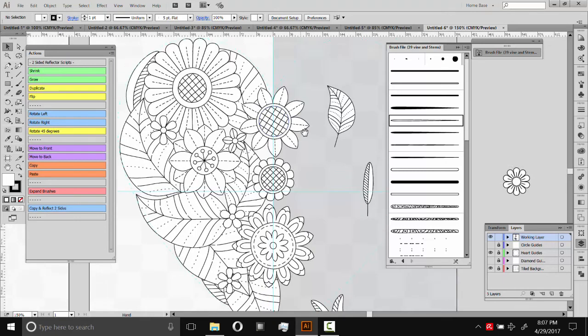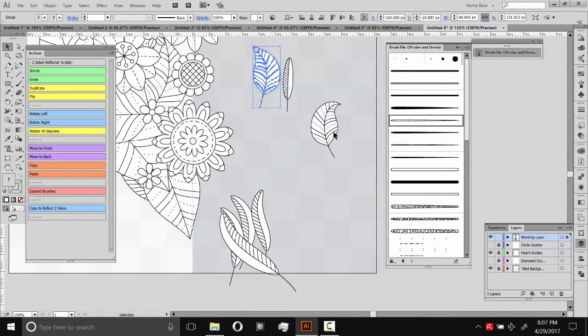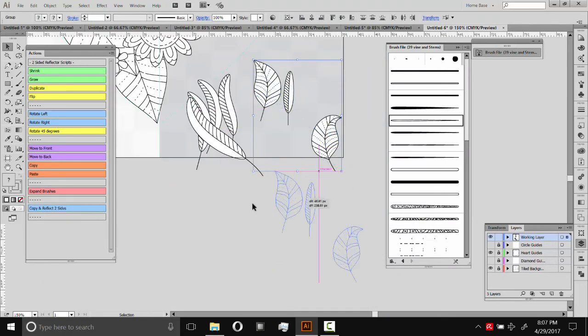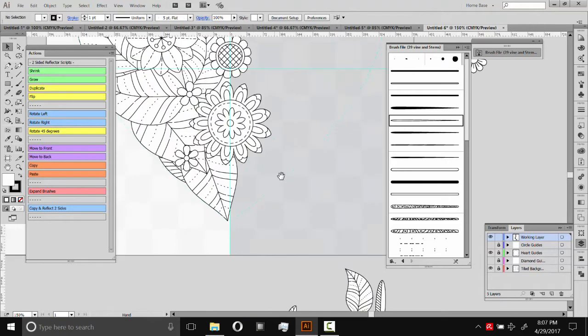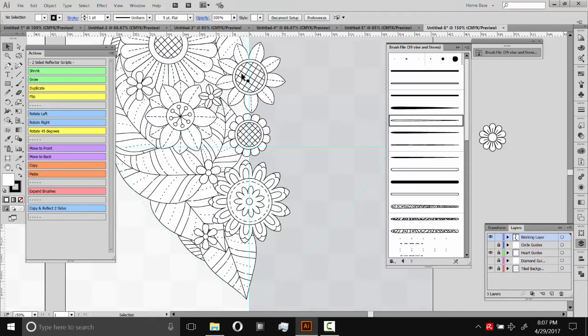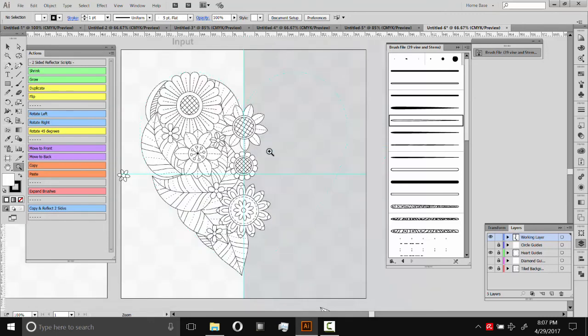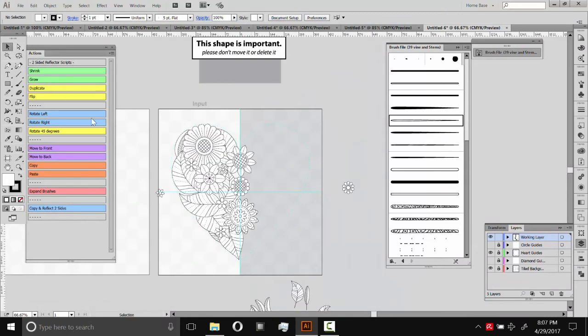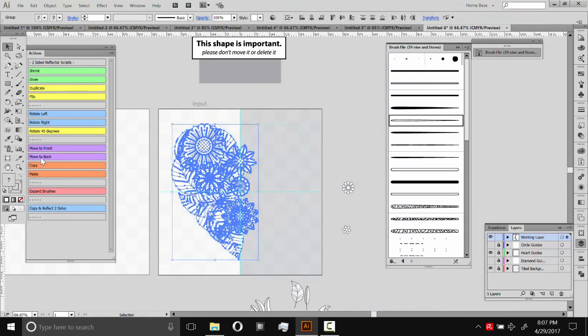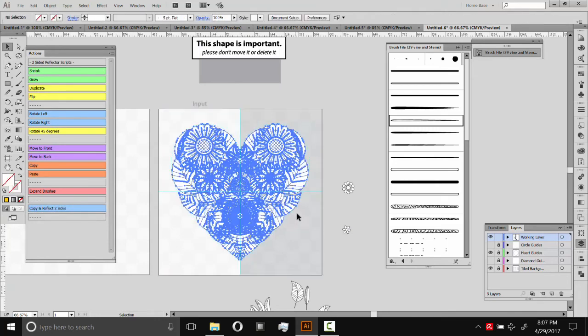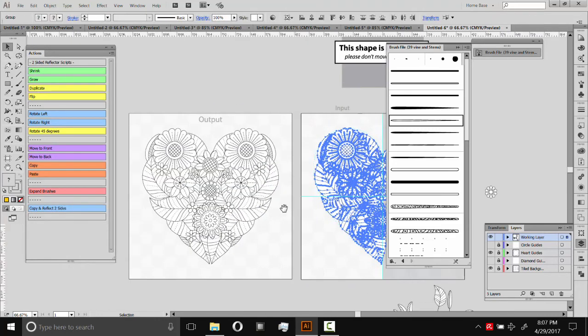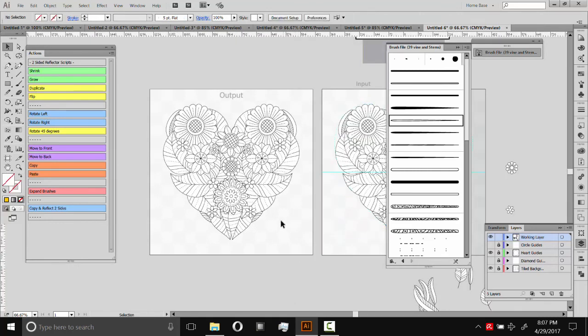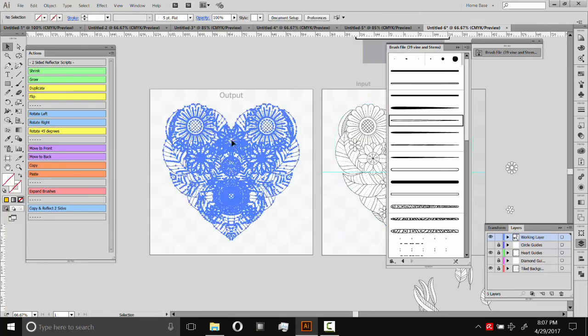Okay, I'm pretty happy with this arrangement, so I'll clear the other loose elements off the artboard, just like that. And it'll reflect these flowers on the center on top of themselves, and I'll just delete the extra ones after I run the script. So, one more flower there. Okay, so we'll select everything, and then run the copy and reflect two sides script. There we go. Our results over here. And it's done these flowers on top of themselves.